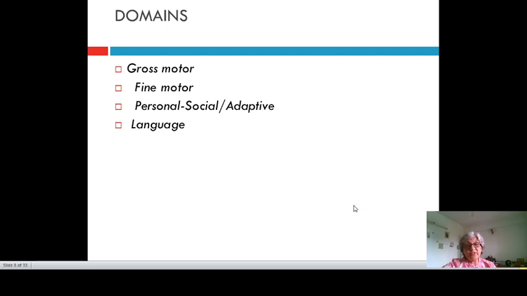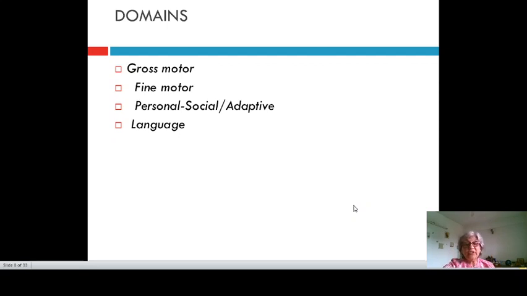Then comes personal, social, adaptive. As I was just mentioning in the previous slide, understanding oneself, one's needs, understanding the surroundings, that's social development, how to react to the social environment. In different environments, the child will react differently. So this adapting the persona to the social environment is adaptive development. So it goes hand in hand.